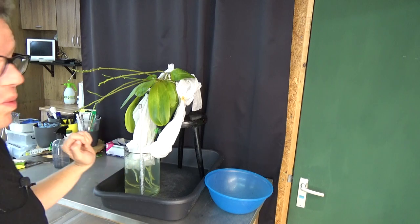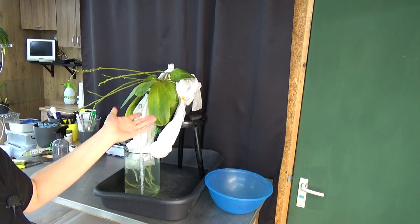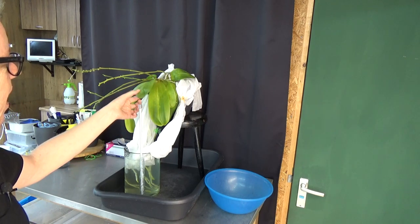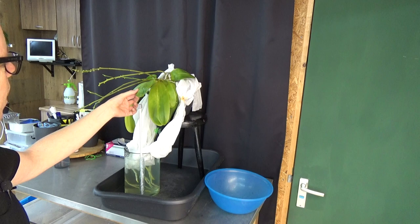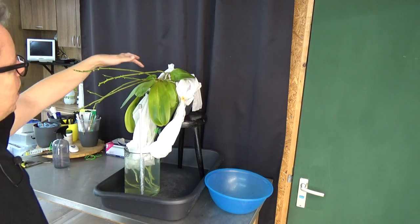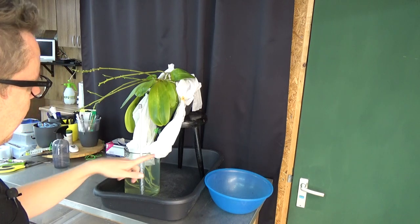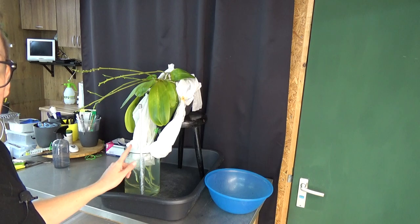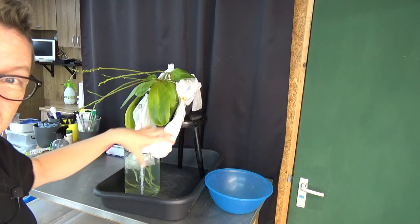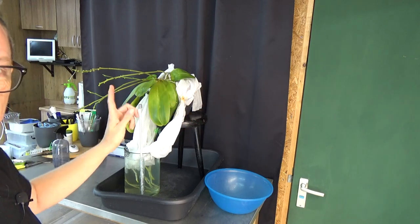They don't break even when wet, so it's not technically a cloth but it's very wicking and takes up a big amount of moisture. I wrap that around the roots going upwards and I can see that for some roots it's working to let them green up so they take up more moisture, because we're going to repot this one — it has some dead roots in the pot which was to be expected.